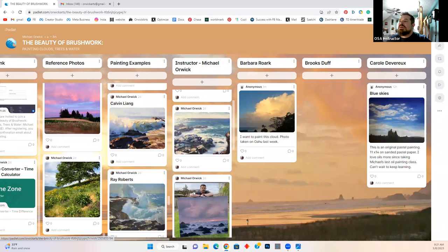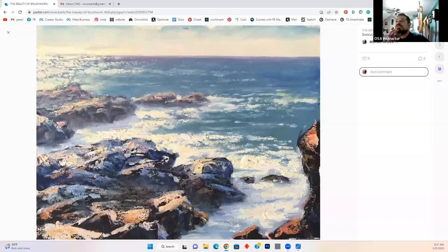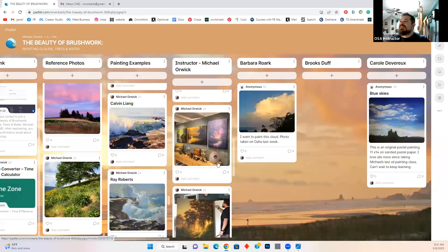It's a palette knife, so it's a good opportunity to expand our brush making or mark making capabilities using a couple different tools. It's a combination of brushes and palette knife. Which is something I don't do, which is something that scares me to demo, because I don't really paint with a palette knife, but I really had a great time doing this one. Anyways, a couple of paintings of mine, just so you can see examples of some work.